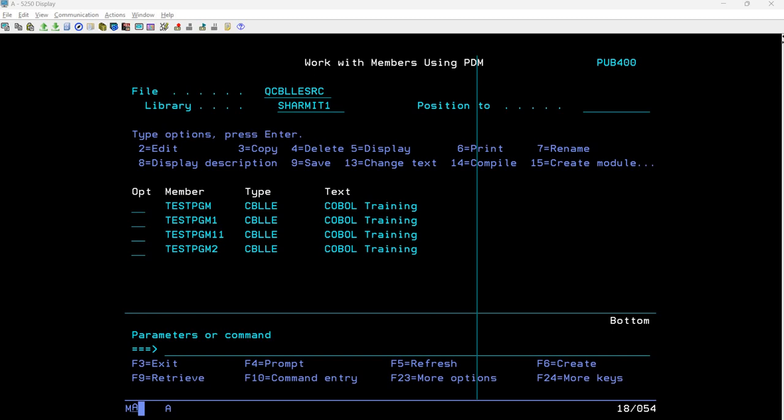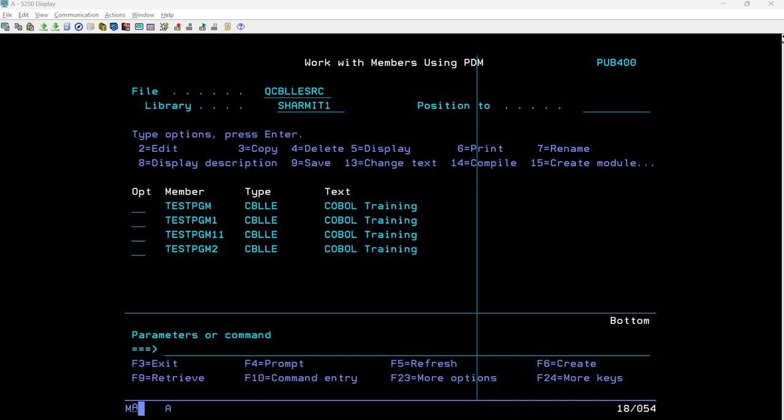In this session, we will discuss another topic related to COBOL programs. Mainly, we are going to discuss the inspect keyword of COBOL. We will discuss what the inspect keyword is, why we need it, and the use cases of the inspect keyword.